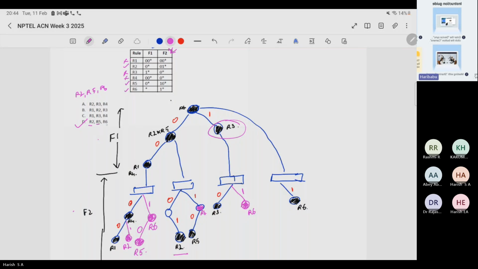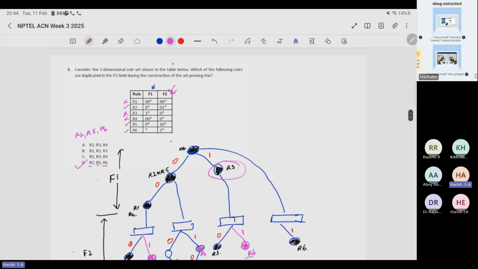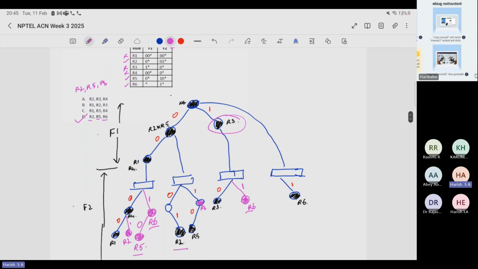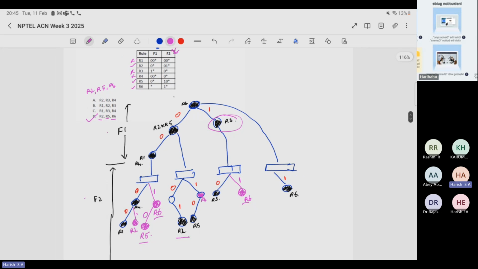But R2 and R5 are the same level. Right. You mean we are duplicating these nodes, and they are the same level. Just I'm guessing like that, sir. So you're saying that we can deduce like that, based completely on the construction of the diagram, that is the way to get the answer. Okay. So once you've drawn the diagram, then you don't have to do any deduction here. You see my point? Once you have the diagram, why do you have to deduce?